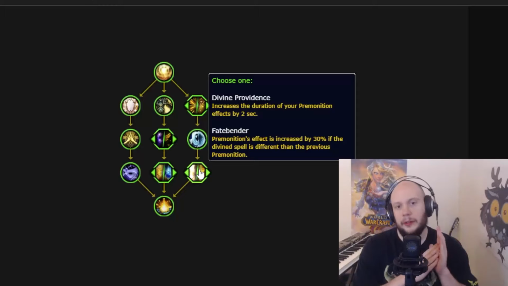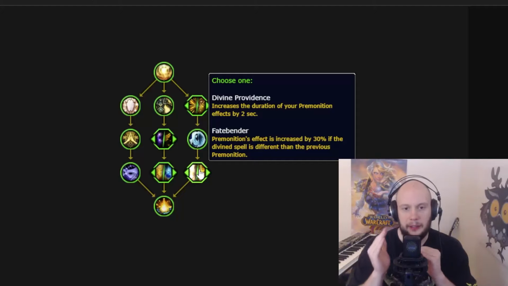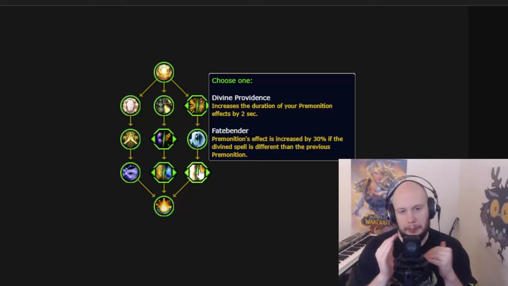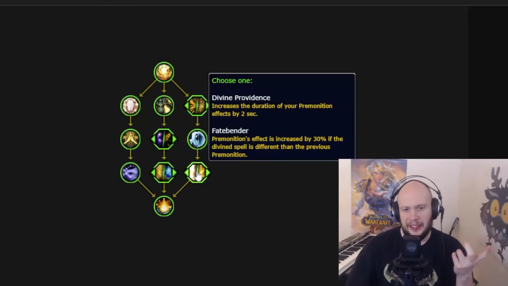So if you've got a melee player on your team or a caster, or you're rotating between healing increase to casted damage increase, you could line this up for a really big one shot. You might have to wait a bit. I mean, 30% of 10% is 3, I'm assuming. So it'd be like 13. It's not even that big of a deal.